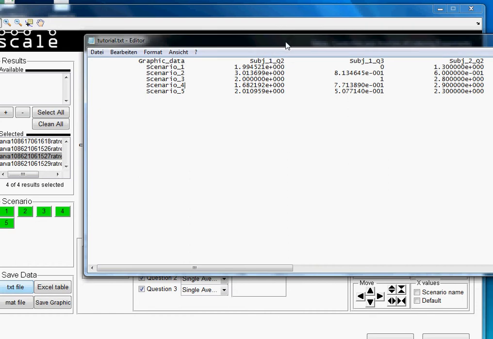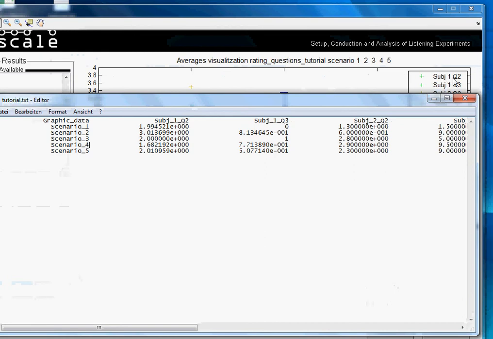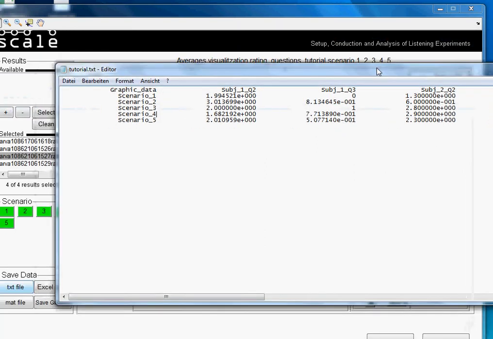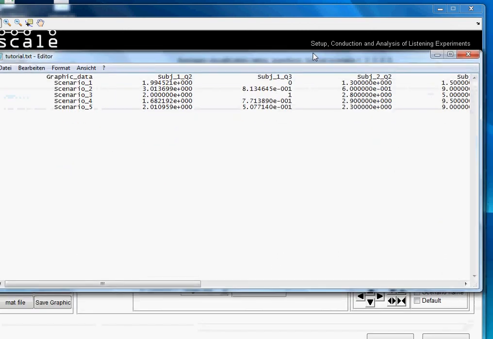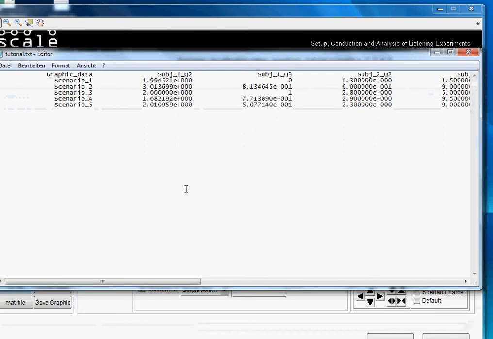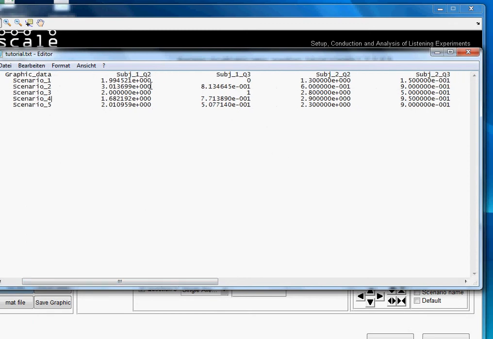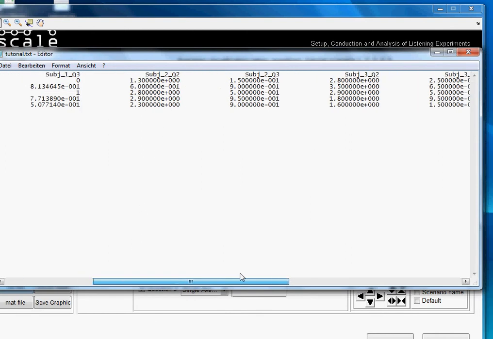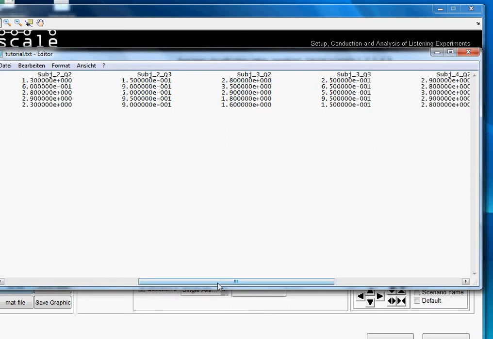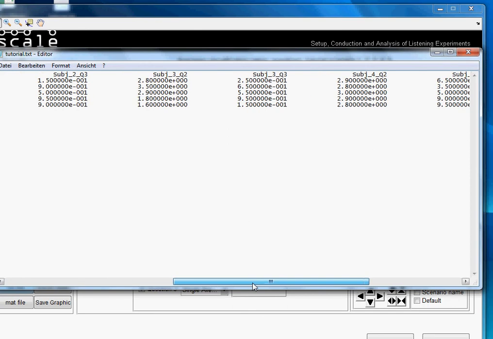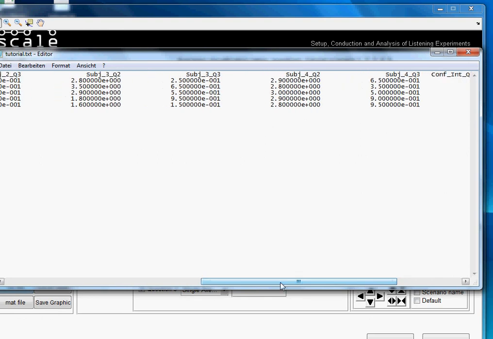And then here, as we see, we have a subject 1, question 2, because in question 1 we had confidence interval. Question subject 1, question 2. In scenario 1, in scenario 2, 3, 4, 5. This would be 1.9. It looks a little bit funny, but as I said, normally you treat your data with MATLAB or Excel and not just a text file. But if you want to make it like this and you import it to some program that you made, probably it can read the numbers like this.